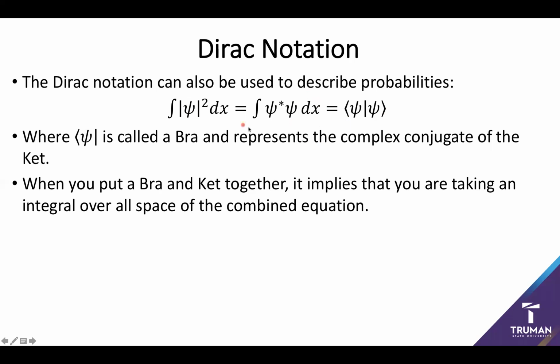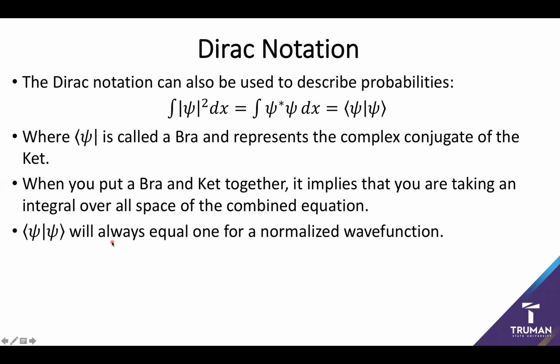As you may notice, this can become a more convenient way than writing out the full integral form, so you'll often find this is the shorthand notation of choice amongst most physical chemists. One thing I want to emphasize now that we've introduced normalization: if I have a normalized wave function, the bra of psi with the ket of psi should always equal 1. Because if I'm taking a wave function times its complex conjugate, integrated over all space, the probability should always be just 1.